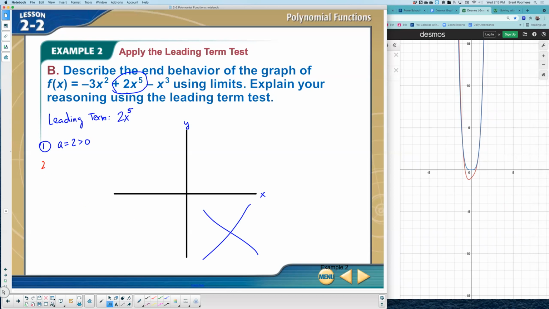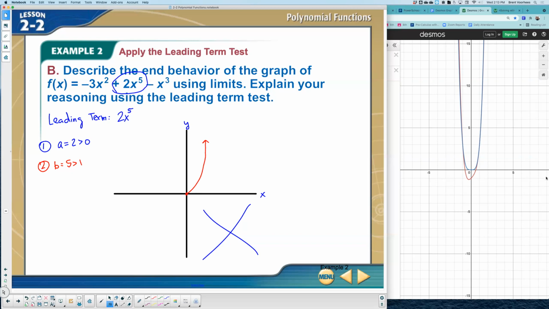Number 2. I have a power here. What's my power? 5. Is 5 greater than 1? Oh, y'all already just answered that right away. Okay, so which way does it curve if it's greater than 1? To the y-axis. The other options were equal to 1, which is a straight line. If it's between 0 and 1, it curves to the x this way. And if it's negative, it's a C curve, just to give you those rules again. So curve to y, straight line, curve to x, or a C curve.